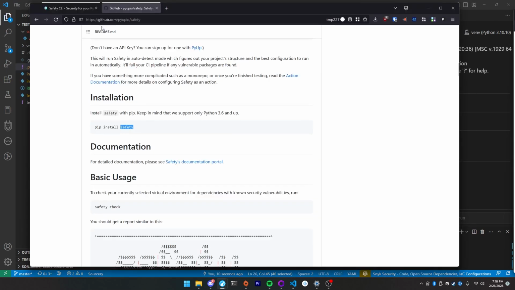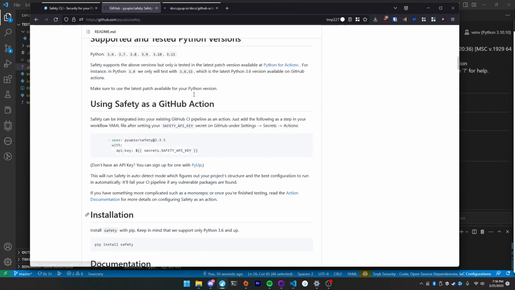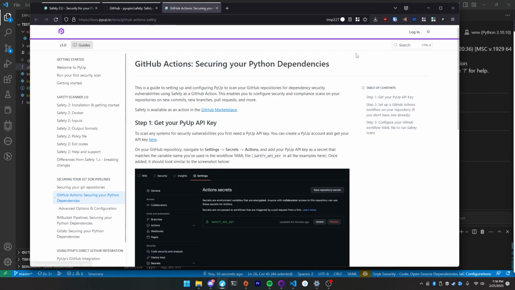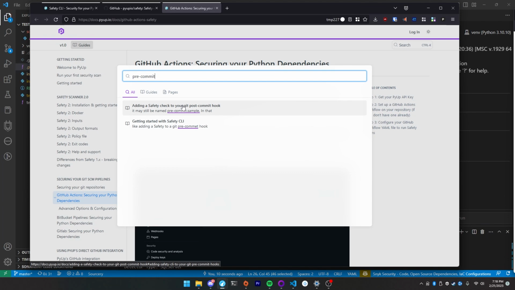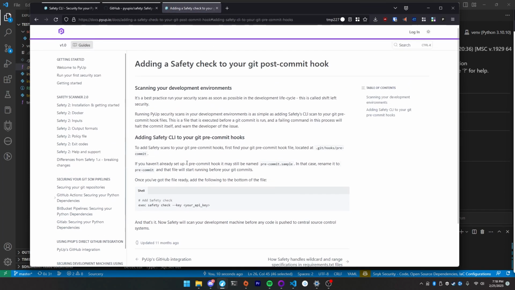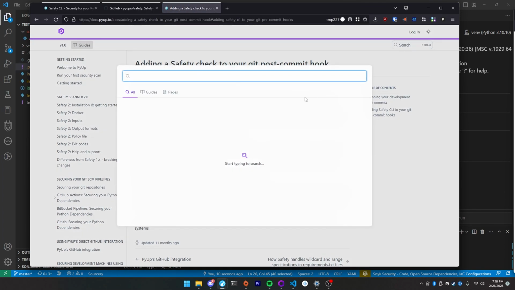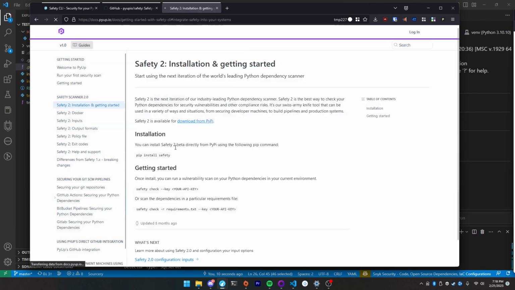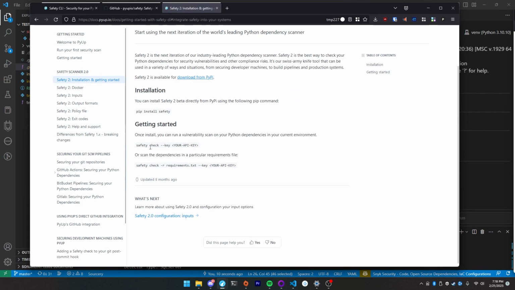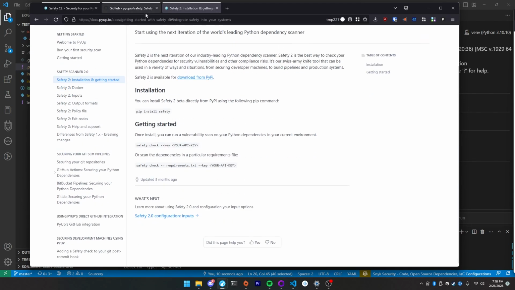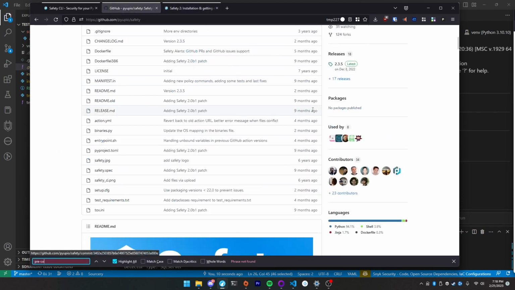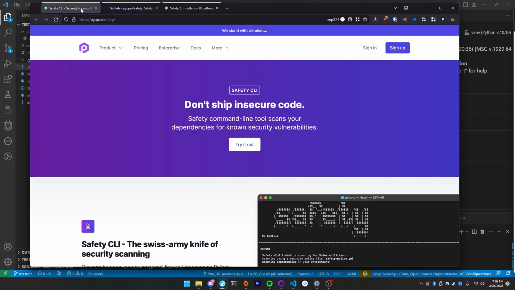So we go to Python safety. Let me open up the documentation that they have, and I can find pre-commit. Let's see. Where's my pre-commit hook? I was hoping it would show me. All right, I think there is.